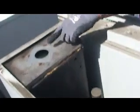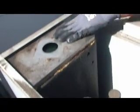So we'll let it drain out. This right here is the top. This is where you add your coolant. You can see that it's full. Right now you can see the coolant level right here of the water. If I tap it, you can see a ripple. But that's the top of the coolant.